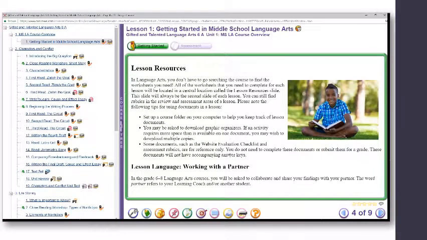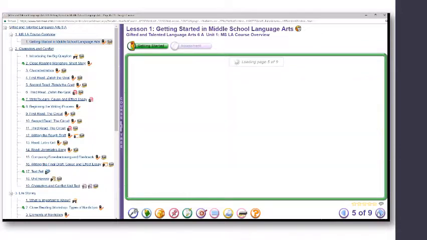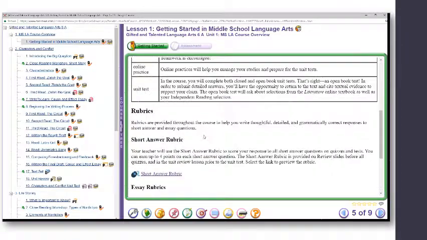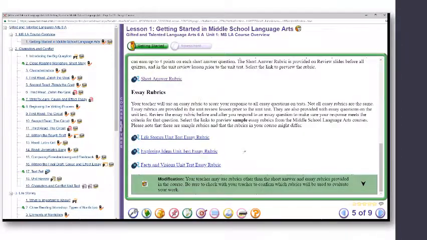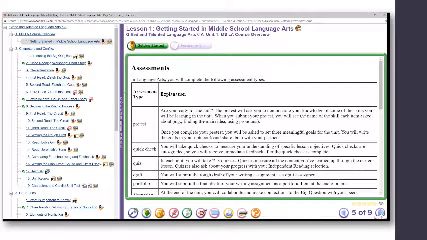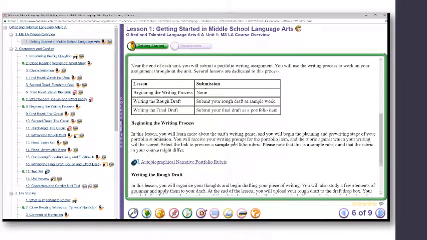All right, so lesson resources, it's a short page, no scrolling. And then I'll go to page 5. Page 5 just says read through the page. This is just going to tell me about assessments and rubrics and essay rubrics. So this is just information about the course. Page 6 says skip this page. When we do writing assignments, I'll have a different one for you to do anyway, so I'm not even going to look at page 6.